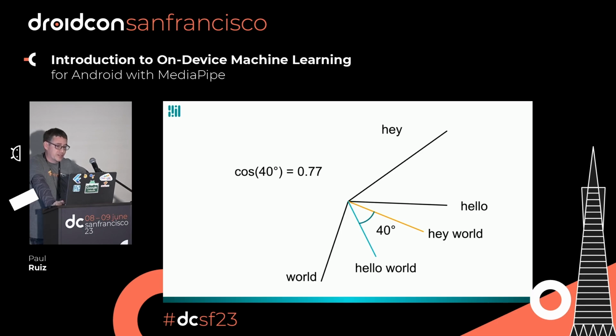So once we have the two vectors representing the sentences, then we can measure the angle between them, then take the cosine of that to figure out how similar they are to one another. So here we can see that we have 40 degrees in between "hey world" and "hello world". If we take the cosine of that, we get 0.77. So the way cosine works, you have -1 to 1. If it's -1, then the sentences are absolutely nothing alike, whereas if you have 1, then they are completely alike. It's the same exact sentence. So this kind of falls in between those.